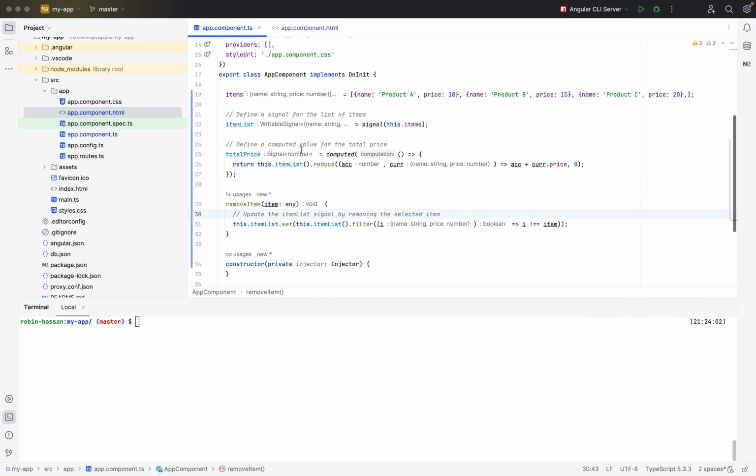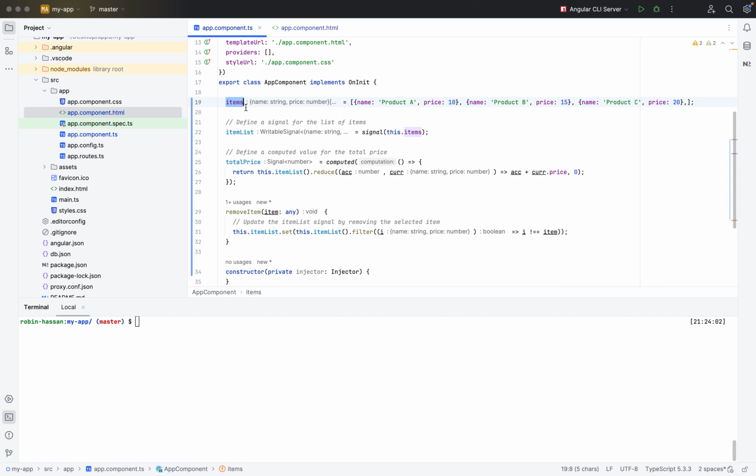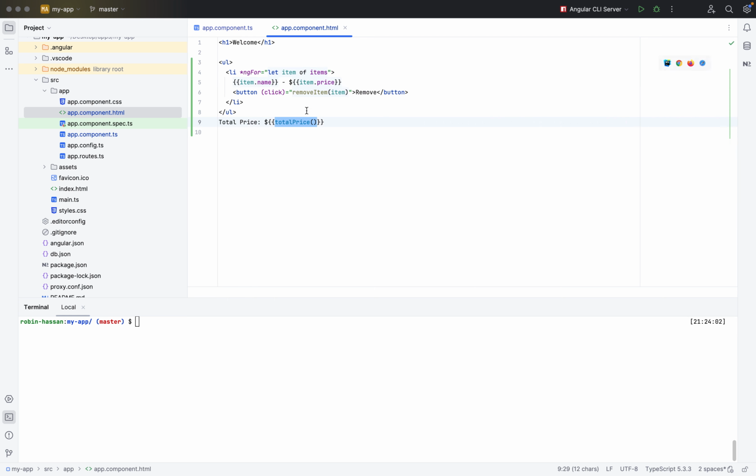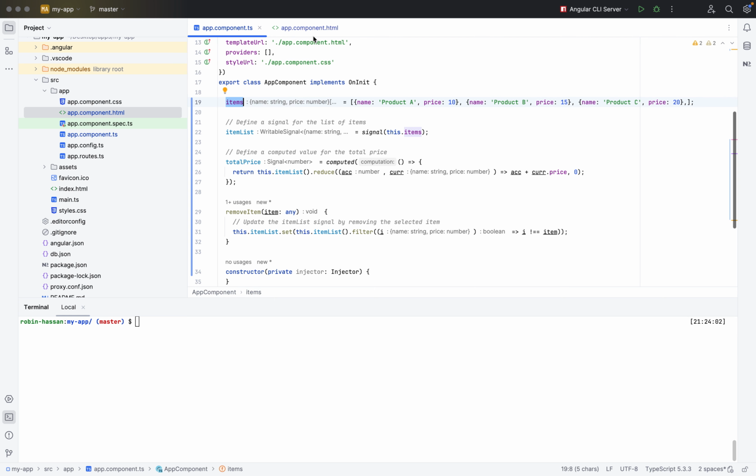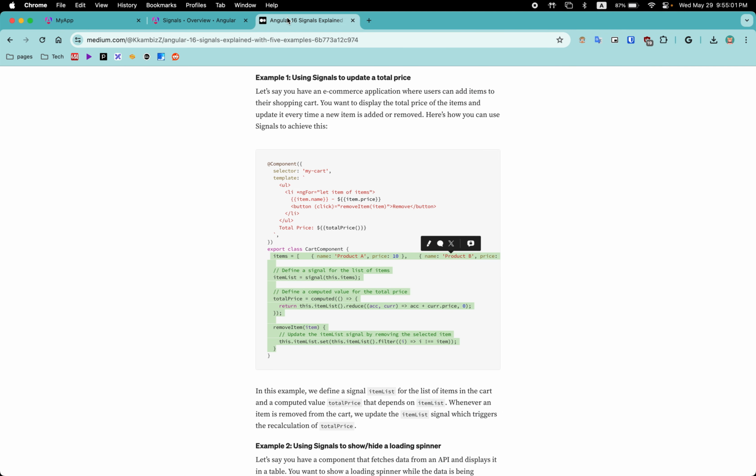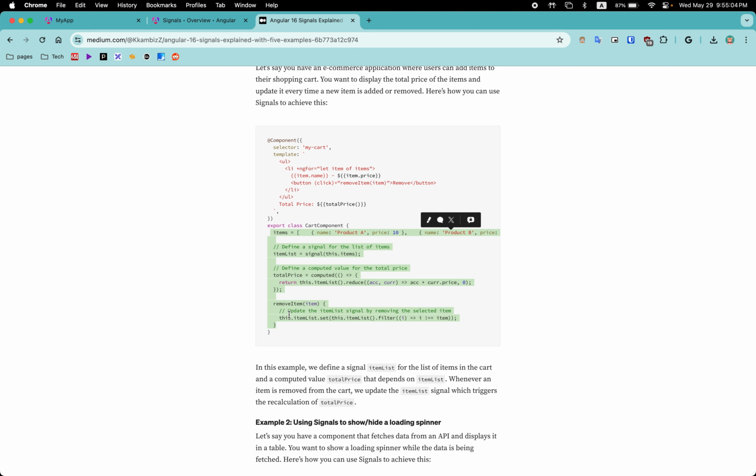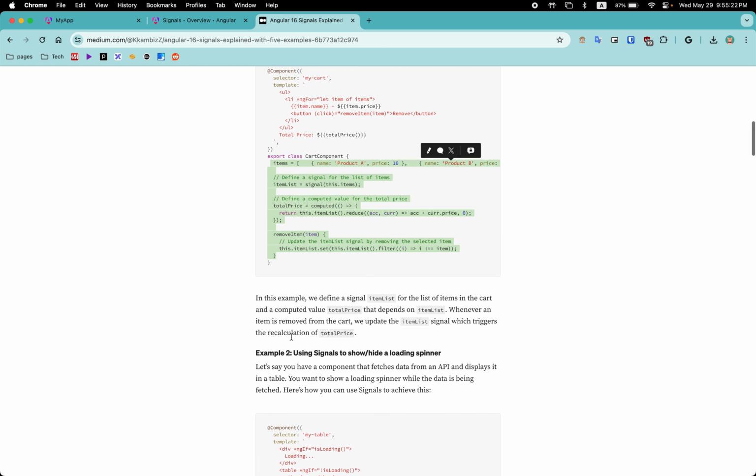Now think about if, instead of signal, we did this in any normal JavaScript way. There would be no way to just remove an item and get the computed data. We would always have to run the computation whenever we remove an item and display the data. So this is a very useful concept, especially when you have multiple pages where a single piece of data is shared. You can put it into a signal, and then the value is going to be calculated automatically, and it can also do memoization when the same values are being calculated.